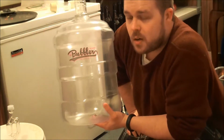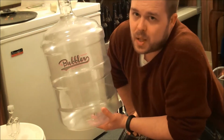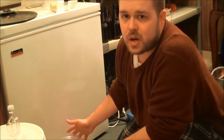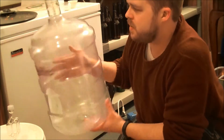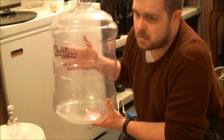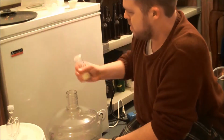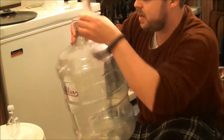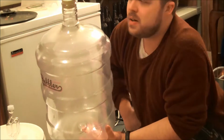Now, when it comes to carboys, there are glass and plastic ones. I suggest that if you're starting off, use plastic, just because they're lightweight. You can drop them and they won't break. Well, unless you're going to throw them into the ground, they shouldn't break. They're easy to use. The airlocks work the same way, except you put it in the carboy bung and you put the bung on the top and you're good to go.